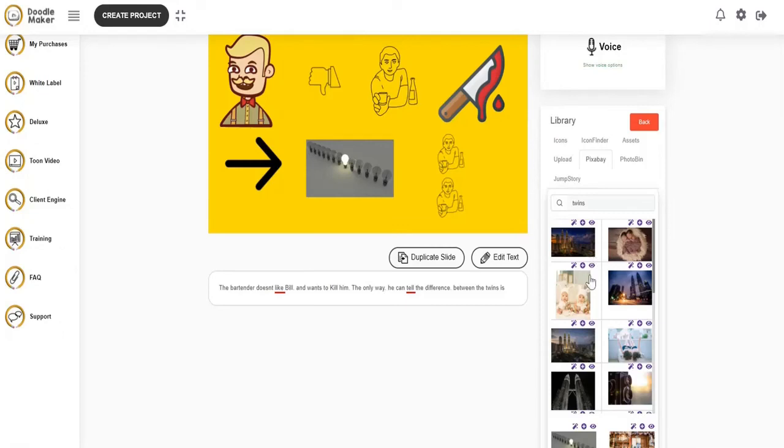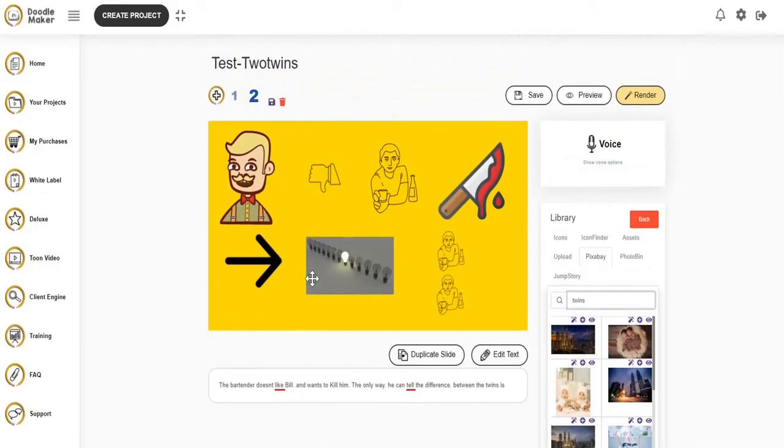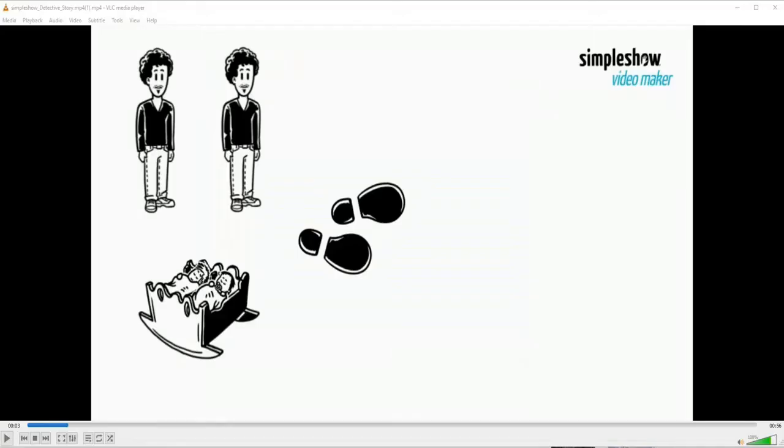which is a little pain. Whereas in Doodlemaker, you have a lot of Pixabay items. If you're searching for twins, you have twins. You can basically drag and drop or use your imagination. The artificial intelligence now really doesn't work in Doodlemaker. It's not that great, so you have to spend time creating all these icons and creating a video like this. So that's the difference between Doodlemaker and Doodly.